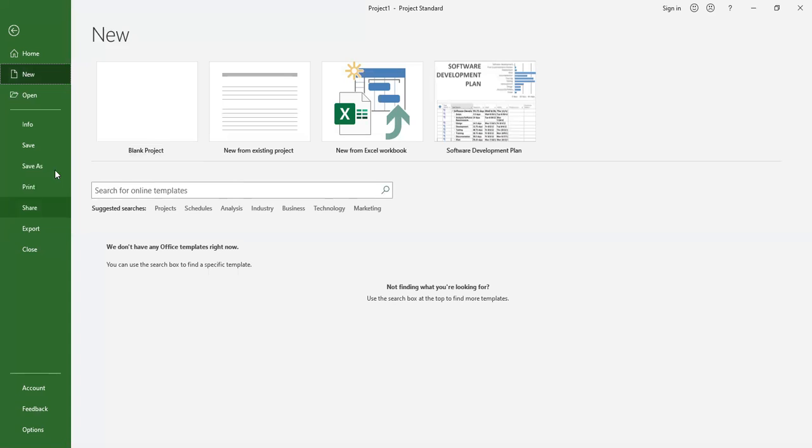When you go to create a new file, if you connect it to the internet, it will display templates. If it's not displaying, we can try to search. There's one called commercial construction. Okay, let me search for construction.